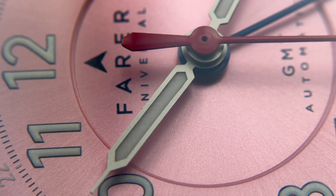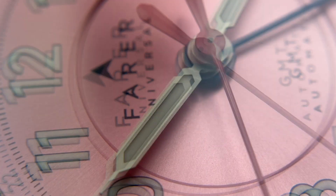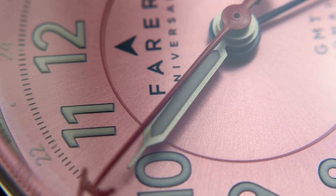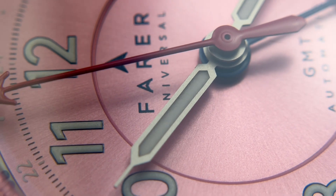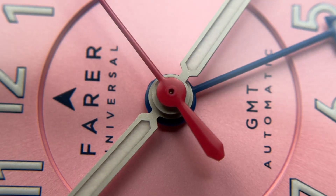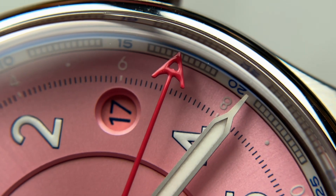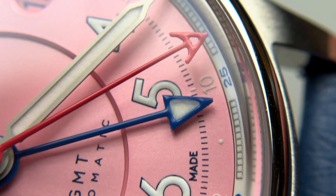Looking at the hands, they're coated in this grayish, pebbled-type finish — I'm not sure exactly what it is, as they don't state it on the website. It's a kind of cement-looking finish. I don't love it; I think it contrasts a little with the watch, though it may add legibility. I'd maybe prefer plain stainless steel for a nicer finish at this price point. The lacquered hands on the other hand — the colored GMT and seconds hands — are done very well. Very inky, really nice appearance, no splotches or bad placement, and a nice bulbousness to the hands. I really appreciate how well the colored hands are done.